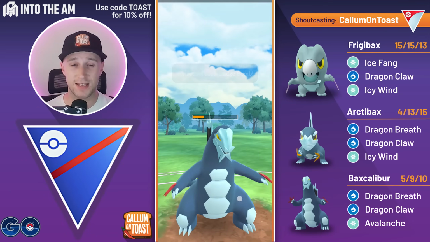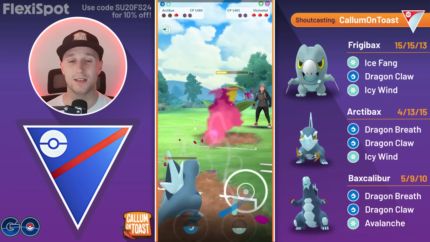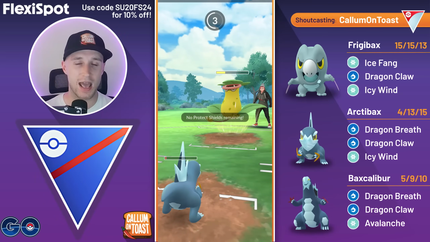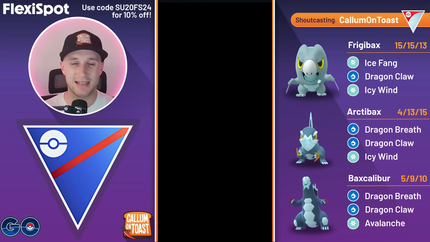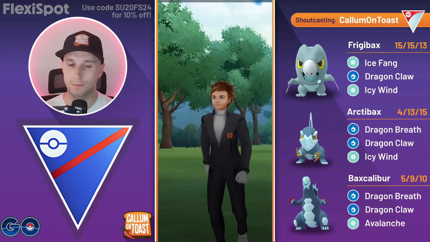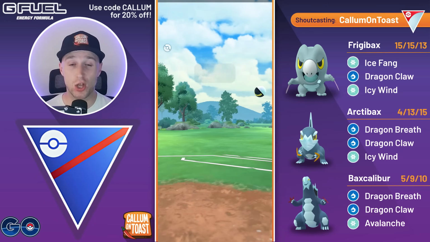The opponent probably could have settled for the Leaf Blade, but they full send the Sludge Bomb. They still outpace me to the next Charge Move, and even if they didn't, they could have just gone for the Acid Spray down there, but Leaf Blade gets the KO, and unfortunately, we do lose that game. But GGs to the opponent there.